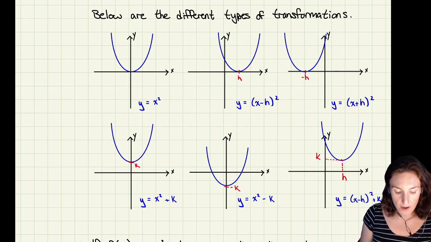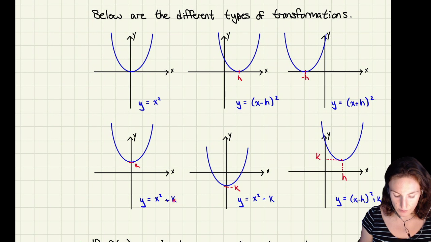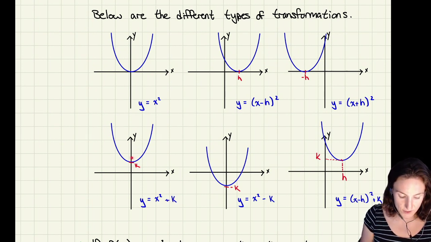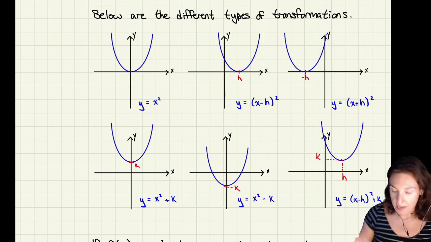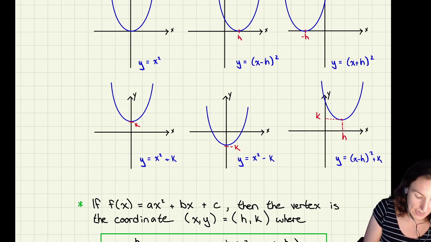Okay, if I am still centered at the origin, but if I shift my parabola upward, let's say by k, could be 1, 2, 3, some number, then it's going to look like this. If I have a minus k, it means I'm going downward. Okay, so it'll look like this. And then maybe I'll have a situation where it's shifted both along the x and y axis. So you would get this expression here. So I've gone over to the right by h and I've gone up by k.